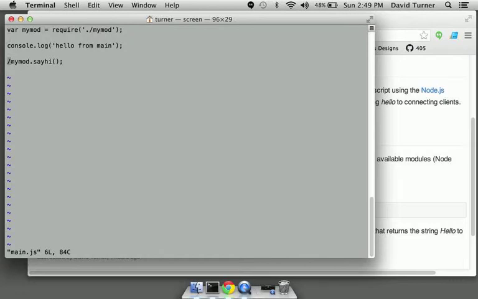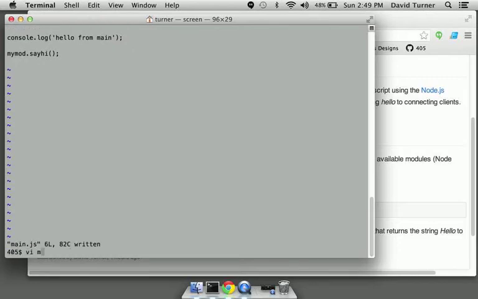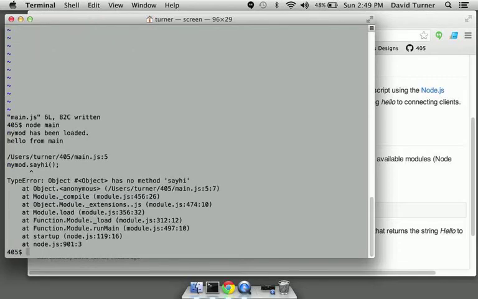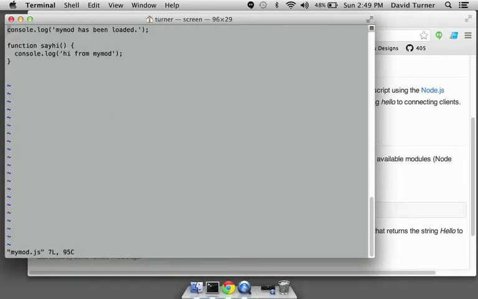Now, this will still fail to run. We added a function named say hi to mymod, but it's not ready to be called. It still says the object has no method say hi. So just defining a function named say hi doesn't mean that it gets exposed to other modules.